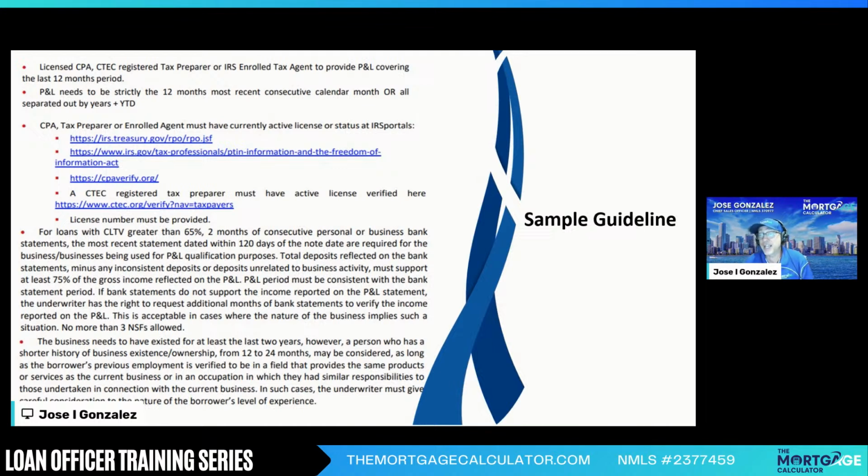So again, you get used to the habit of reviewing the guidelines and realizing that these guidelines are specific to the investor. Just earlier today, I had an MLO come into the Zoom room asking me about first-time investors and DSCR loans, asking it as a general question, as if it was applicable for all DSCR loans.